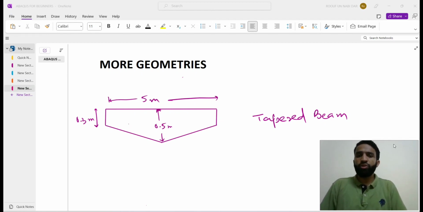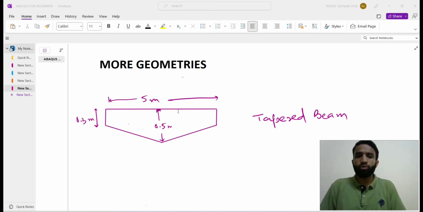So now continuing that, we are looking at some more interesting examples. Here is one of them. Tapered beam, you know, this kind of beam, if it's simply supported, for example, of span 5 meter, and subjected to some UDL or a point load, this type of beam is used. It's a concept based on uniform strength beam.